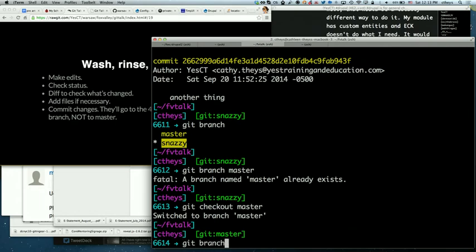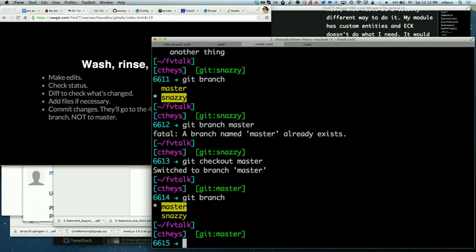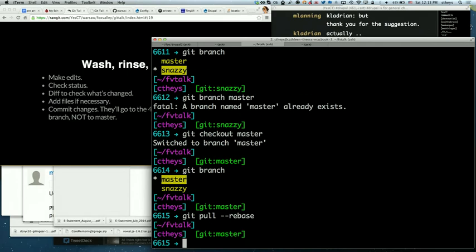Git branch will tell me that I'm on master. If I want to make sure that nobody else has done anything, I need to get changes from the rest of my team. Pull. Git pull. And I always rebase when I pull. I'm not working with a team, because I initted this, right? And you've all initted it, and we don't have a remote. This is something that you'll do when you're working with a team, but doesn't really make sense right now. But you would do a pull to get all the new changes.